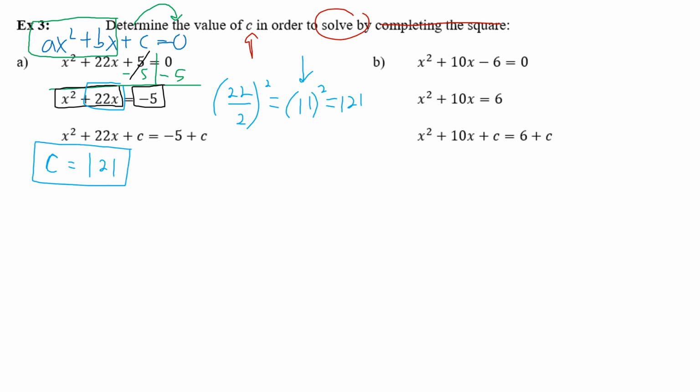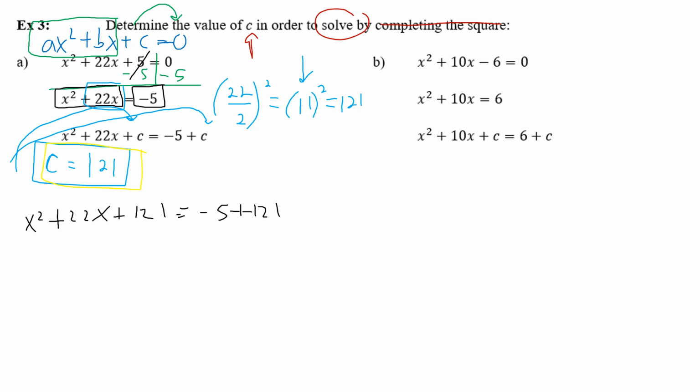Okay. Not that you have to do this, but just to show you what would happen if we plugged it back into both spots where it's supposed to go. It would look like this: x squared plus 22x plus 121 equals negative 5 plus 121. Okay, and we're just going to stop there. We didn't even have to take it to that last step. The answer was actually this. I just wanted to show you that you can plug it back in, because in the next example, that's sort of what we're going to do. All right, moving to example B.